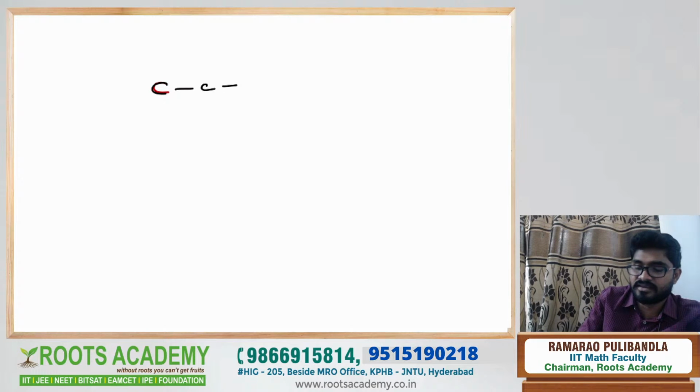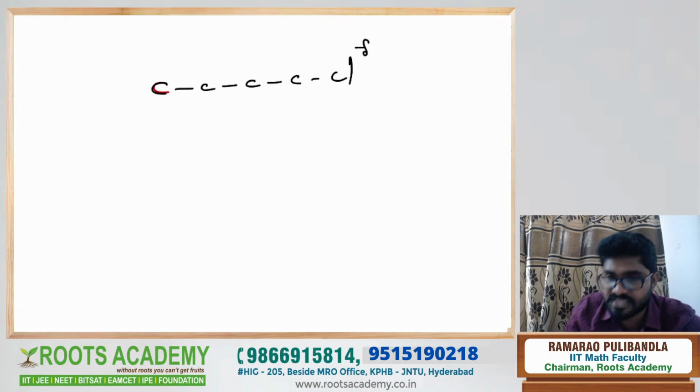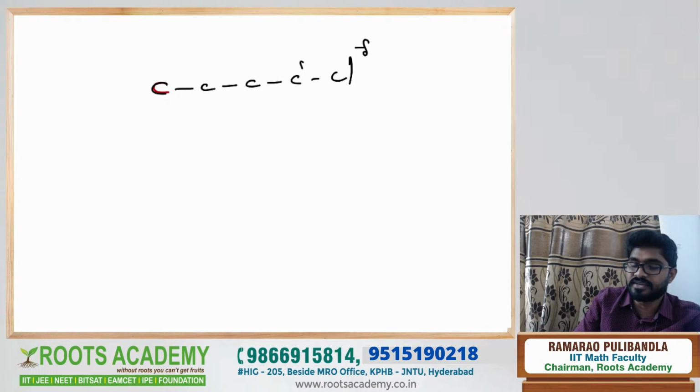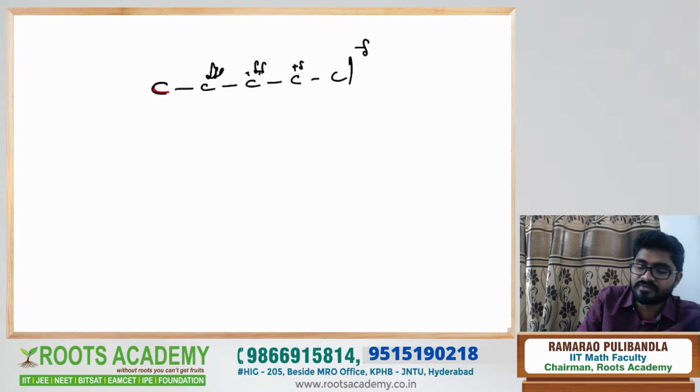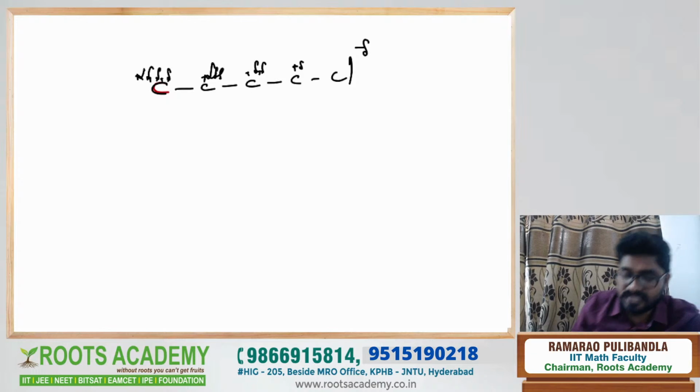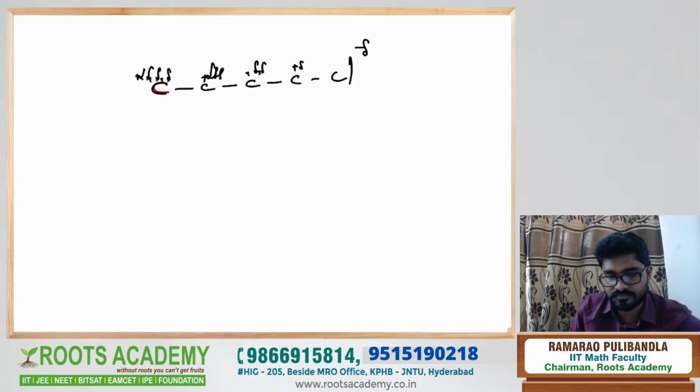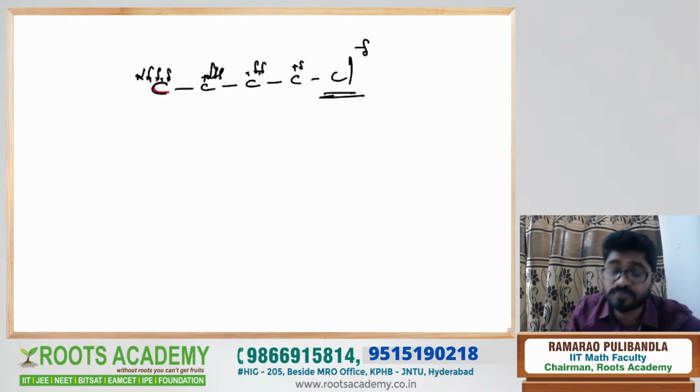We have a carbon chain, and some chlorine is attached to it. Chlorine will have the negative charge because of more electronegativity, so the carbon will have the partial positive charge. Having positive charge, it will take electron from the adjacent carbon, and this effect will be there up to 4 carbon atoms. This is called the inductive effect. It is inducing the positive charge.